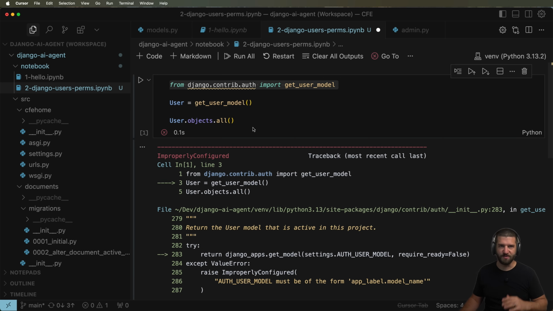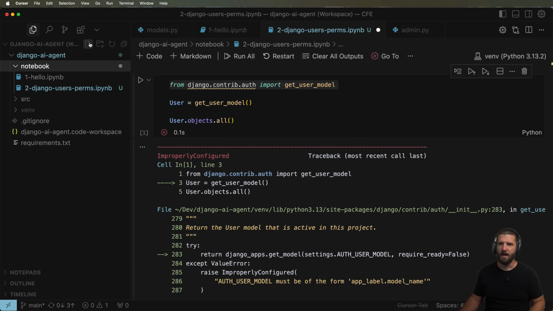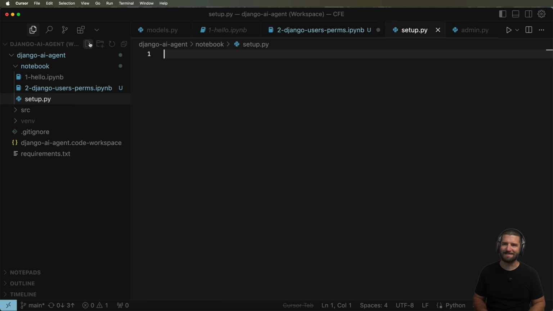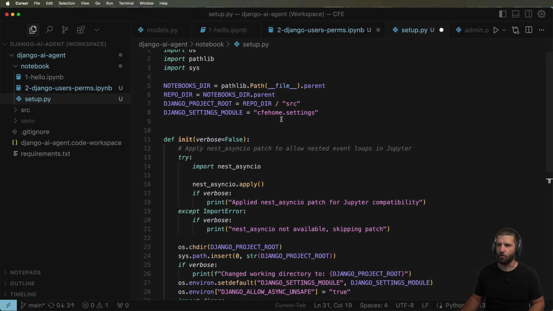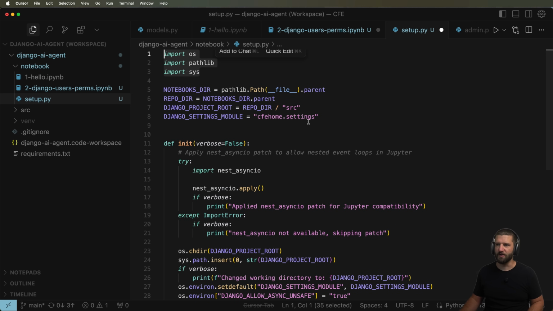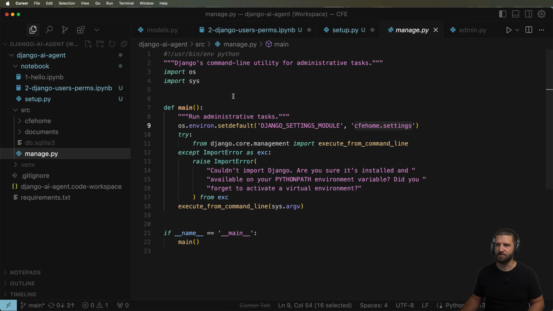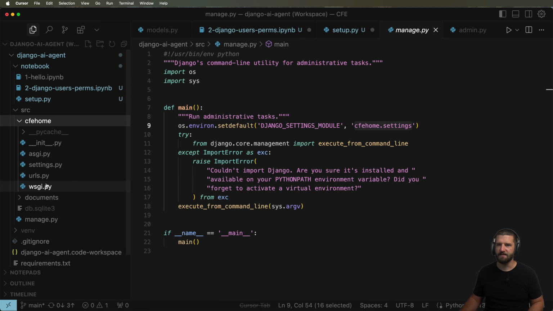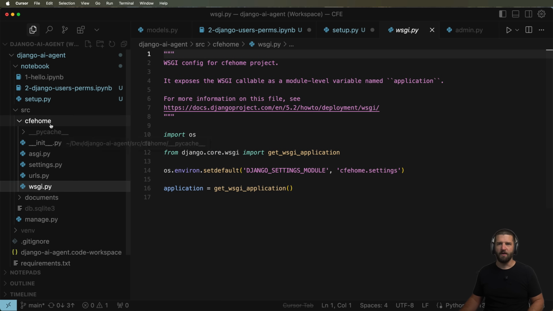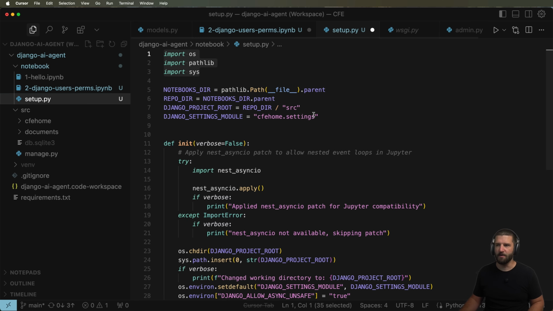There's a number of options and third-party packages that make this possible. The way I do it is by just creating a setup module in Python, and that setup module is going to be a few straightforward lines. First and foremost, a few default imports. These imports and the setup process overall are very similar to manage.py, as you can see in here within manage.py itself, and also other things related to Django like wsgi.py. So a lot of similar things going on there, but the point here is we need to make sure that we know our paths.